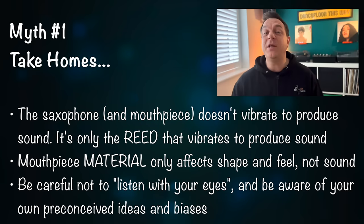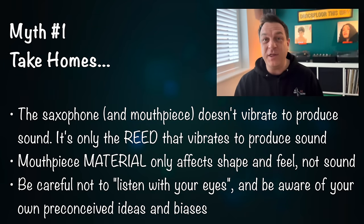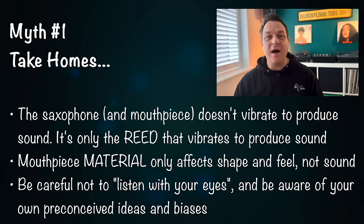So it's really important that we open our minds and realize that there's a lot more going on here than we think. In fact, there's a lot less going on than we think. And if we just listen with our ears instead of listening with our eyes and our preconceived minds, this might open up new possibilities for us.